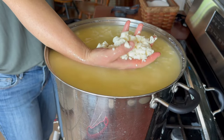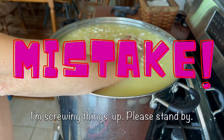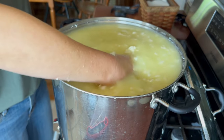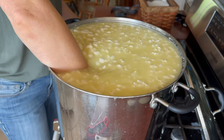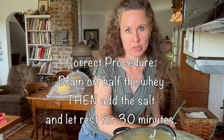This is what the curds look like — they're kind of soft and squishy, just a very loose curd. What it says to do now is add the salt and then let it sit for 30 minutes in the whey. It's a tablespoon of salt per gallon of milk, so four tablespoons is a quarter cup. Actually, I made a mistake: after cooking the curds and raising to 95 degrees, let them sit for five minutes, drain off the whey, then add the salt and let them sit for 30 minutes.